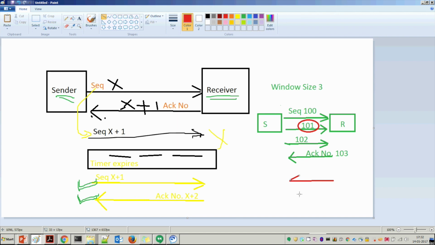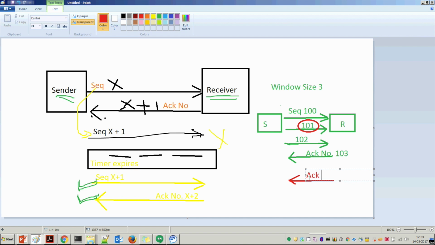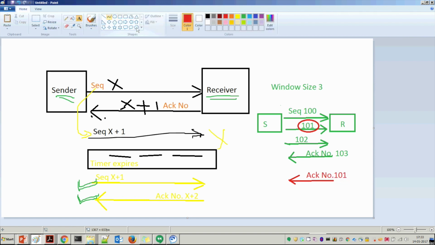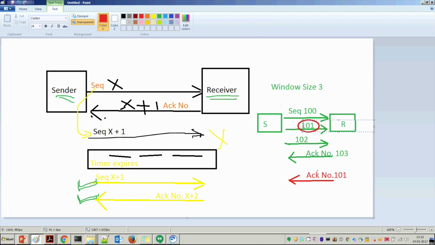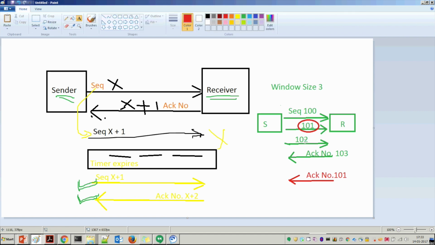The receiver will send the acknowledgement number exactly for this sequence number, that is 101. So it will send 101 in the acknowledgement number, which is nothing but a duplicate basically.